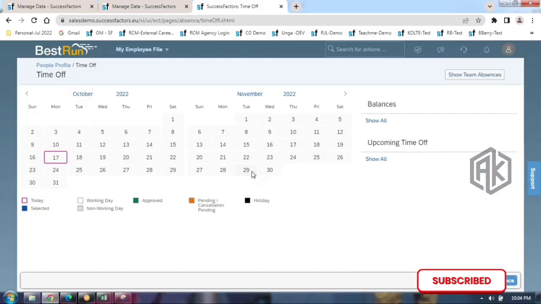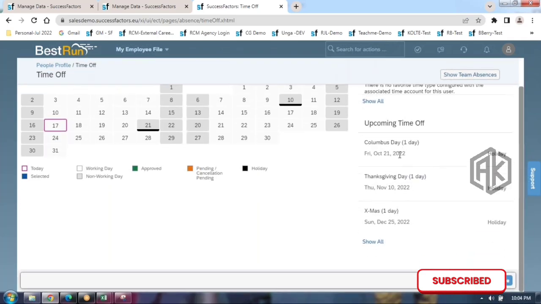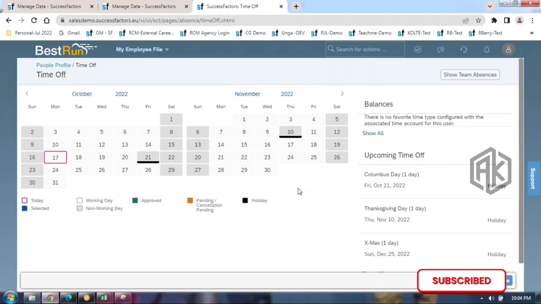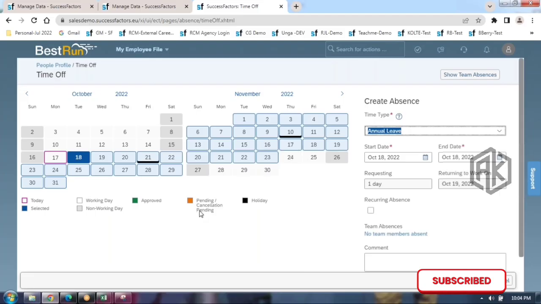This is the actual employee UI, guys. See, the look and feel is something different, right? These are the upcoming time offs. Sorry, these are the upcoming leaves, guys. Friday, October 21st, Thanksgiving Day, November, Christmas, etc. If you have more, you can see them. This is the calendar widget, technically. So, for example, if you want to book a leave, create options one way. See, create options. And this black color is holidays, and these are any pending leaves, approved leaves.